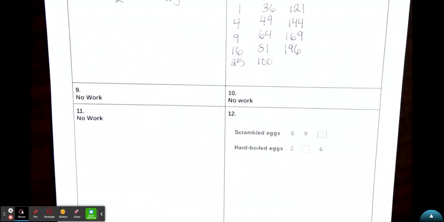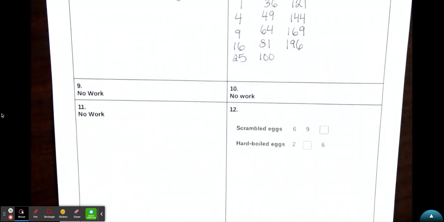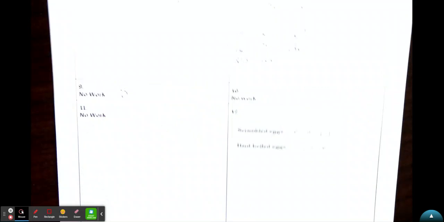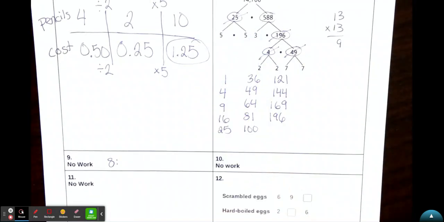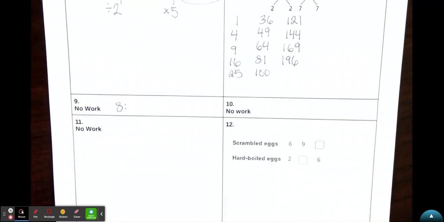All right, number 9, I need to scroll down because I don't have it printed on here. It says, what is the ratio of frogs to snakes? So does order matter? Yes, it needs to be frogs first, then snakes. How many frogs are there? Wait a minute, what did you say? What did I say for the last one? Yeah. It was 588 was the only one that wasn't a perfect square. Okay, and how many snakes? Yeah, okay, just hang on to that.